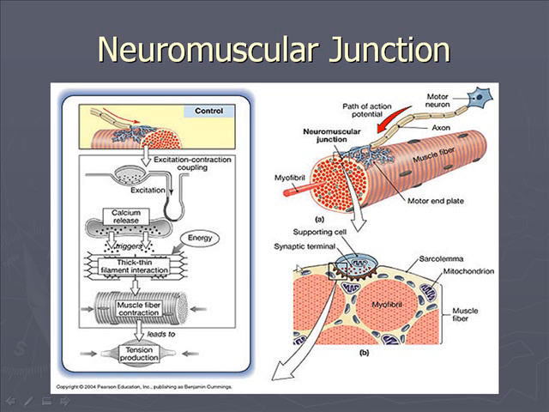Also, I'll just point out, as you can see, you remember mitochondria. Mitochondria are the little powerhouses of cells, supply energy. And in muscular contractions, muscular activity, we require mitochondria to be available, because mitochondria will supply the energy for these processes to take place. But this is a good illustration of the neuromuscular junction.